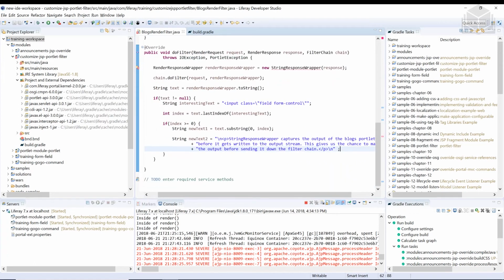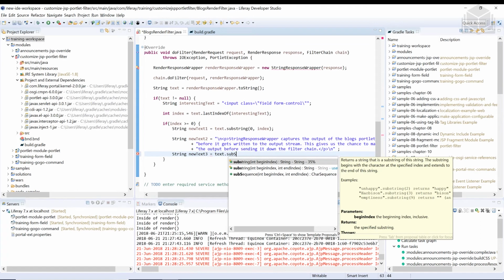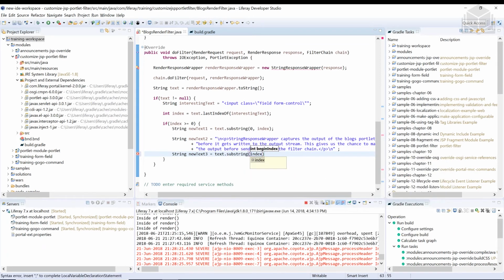All right, let's get another string in the mix. String newText3 equals text.substring(index). Okay, let's bump this down, make this neat.